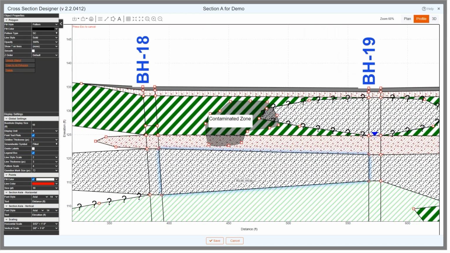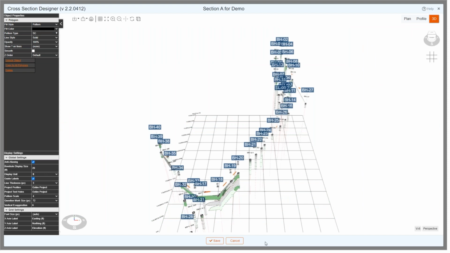You see in this example, we've added a polygon, and we marked it as a contaminated zone. We gave it some transparency to essentially sit on top of the other layers. We can add question marks too. These are all things I've seen some geologists or geotechnical engineers are interested in when they design their cross section.